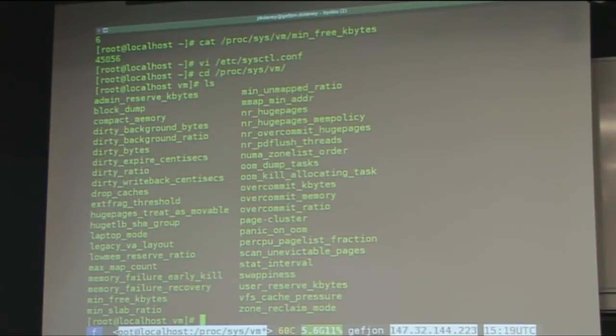The dirty background ratio you want to set to probably about 15, so that means that once 15% of your pages are ready to be written to disk, they will do so. And these are all settings that control how often pages that need to be written to disk get written to disk. Dirty expire centisecs is how often you'll automatically start writing stuff to disk, and as well as dirty writeback.